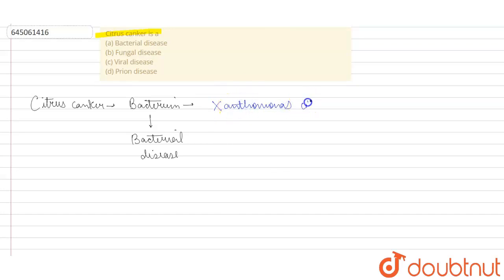citrii, which basically causes the citrus canker, and basically it affects the citrus plants only, and because of that it is known as citrus canker. It affects the citrus plants, okay, and in citrus plant, majorly the leaves and the twigs are affected. So the leaves and the twigs are majorly affected, and because of that it also lead to the leaf drop and fruit fall. Okay, so it highly affects the plant. Okay, and all type of citrus plants are basically affected by this kind of disease.